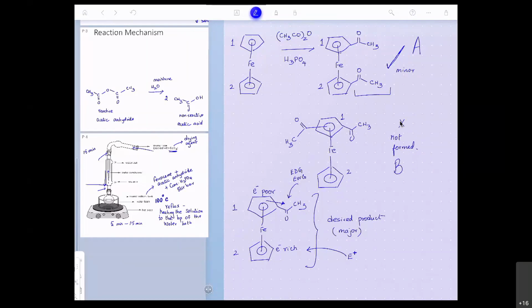I would suggest labeling the rings 1 and 2. I also suggest labeling the diacetylferrocenes as A and B. Both of them are diacetylferrocenes. You want to say how ring 2 is relatively electron-rich compared to ring 1, and that's why ring 2 reacts, and therefore the diacetylferrocene A forms, B is not formed. Okay, it's easier to just give them some labels, draw these structures and explain it. Okay, I'll leave that there. Let me know if you have any questions. Hopefully it's all coming back to you, the electron withdrawing groups and the electron donating groups.